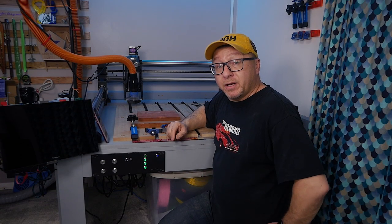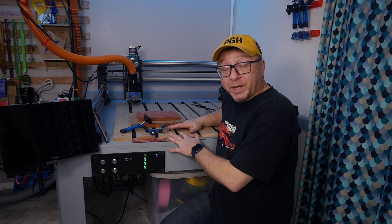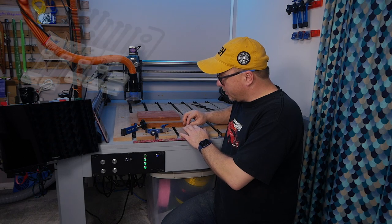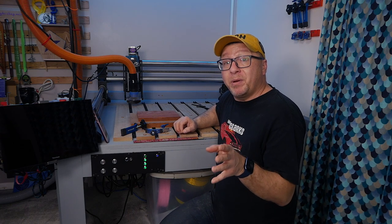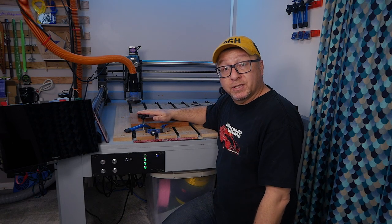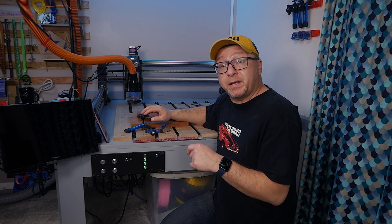The first technique I'd like to cover is using clamps of any form — whether they're T-track clamps or quarter-20 hold-downs. You can use these if you have an appropriately configured wasteboard. I have my T-track system here, so I can use these clamps to hold down my workpieces. I find they are probably the best at holding down your piece and making sure it won't move while you're cutting. However, a big downside is generally the height — I've hit a couple of these clamps with my machine. The lower end of the Z-gantry has a tendency to hit these if you don't set your Z height and safety height properly.